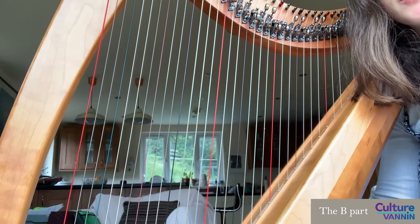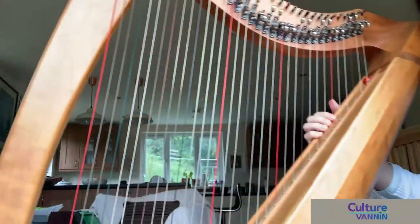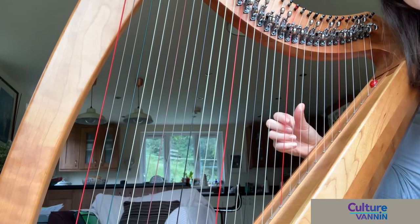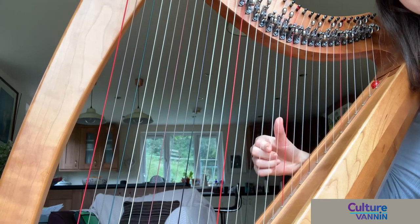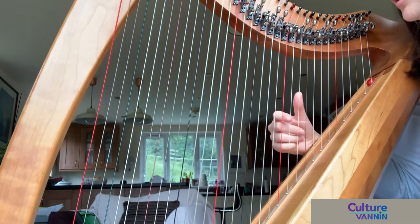If we try it from the very, very beginning, I'll play it very slowly then. So we've got the A part, which starts with that phrase. So.